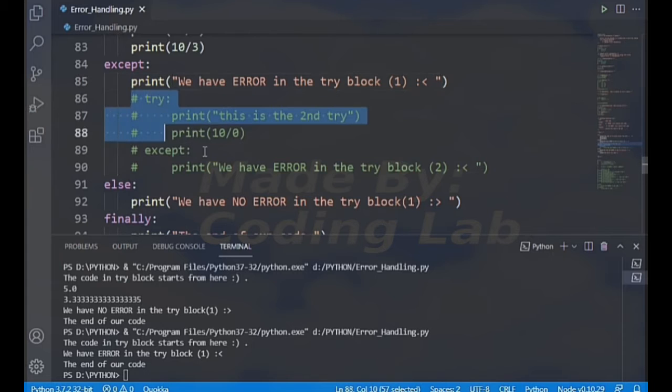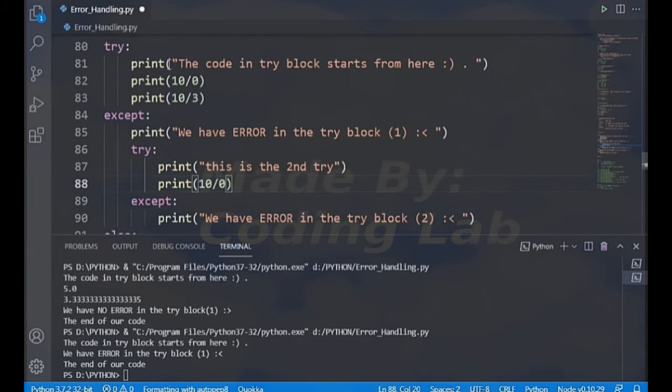We can use try except inside each other. Here I want first to print the code in try block starts from here.